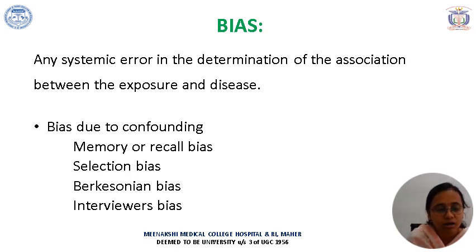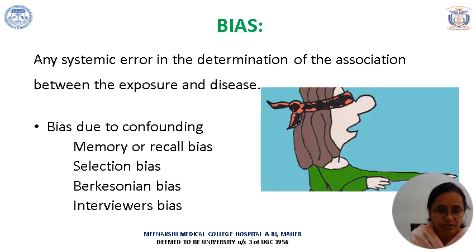Among the hospital and general population selection also, if we make some error, it will result in selection bias. Coming to interviewer bias, same as the selection, the researchers give more importance to the case people than the control, so it will result in some bias or error. Berksonian bias is also known as hospital-based bias, that is, different hospitals have different rates of admission. If we are taking one particular hospital, the rate of admission will differ from other hospitals.